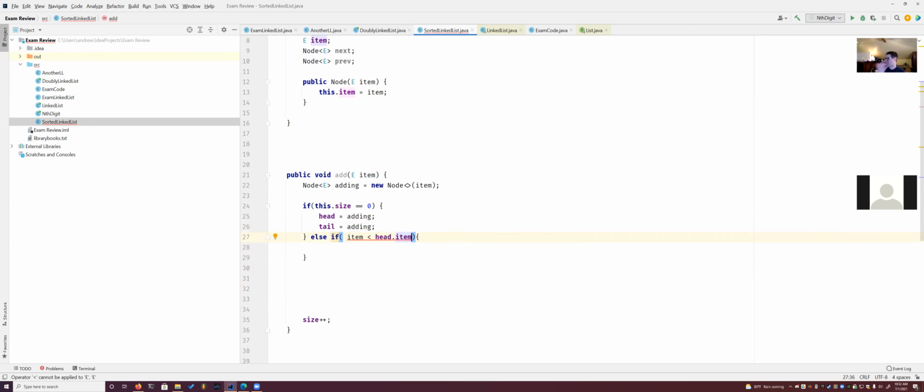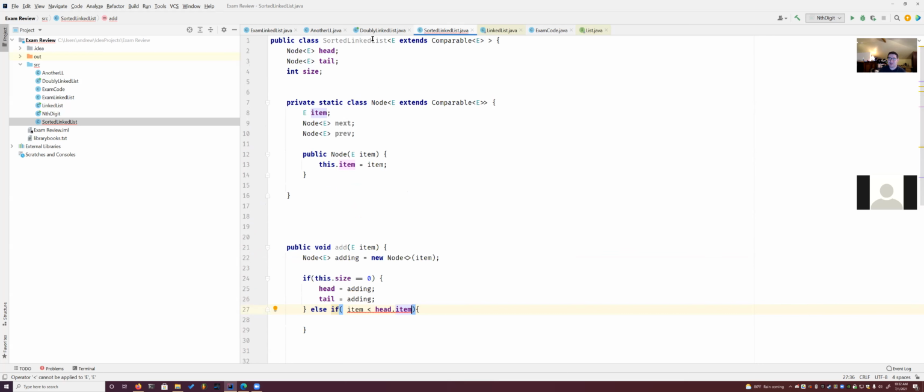But because I'm using compareTo over here, that's not going to work, because we don't know if they're integers or not. They could be strings, and strings can't use that. So how do I do this? Well, I use the compareTo.